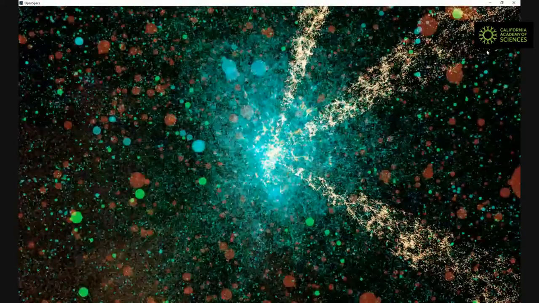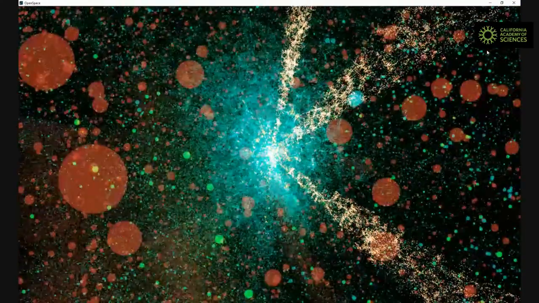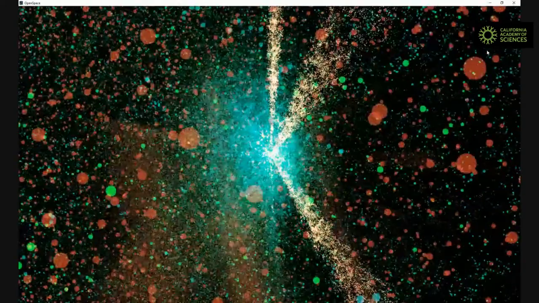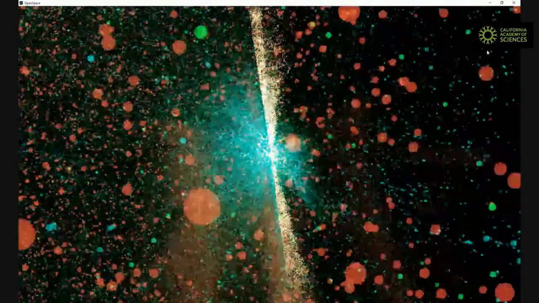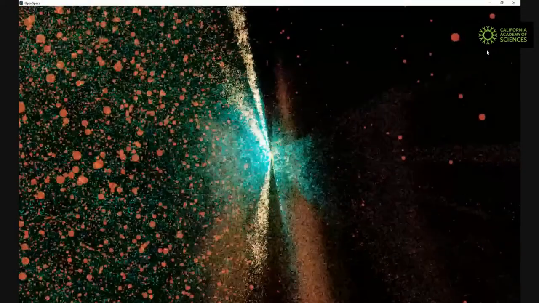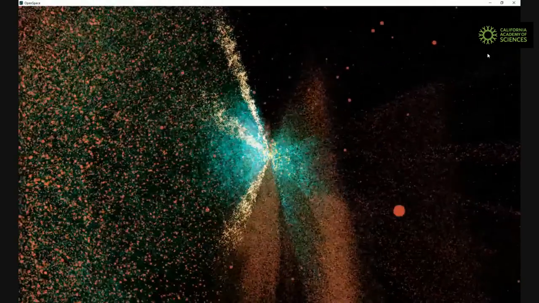And now that we're out here past many, many thousands of galaxies, there are billions of galaxies out there in the universe, we have gone a very, very large distance. So we were looking at a distance of 100,000 light years to go across the Milky Way. Now we're roughly a few billion light years away from Earth at this point.